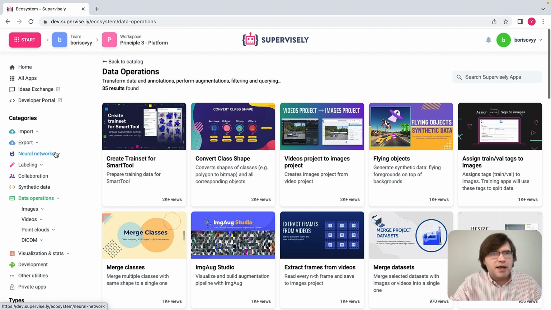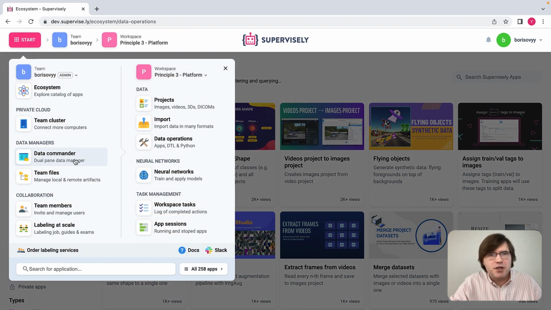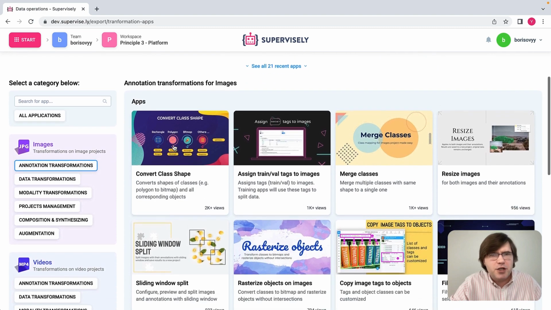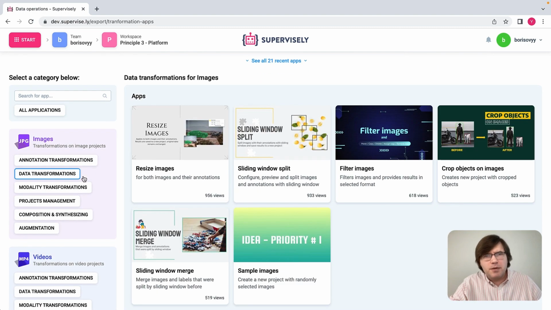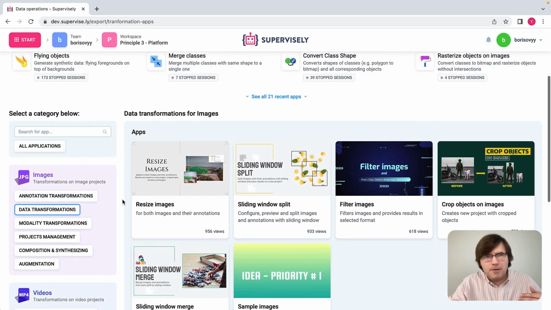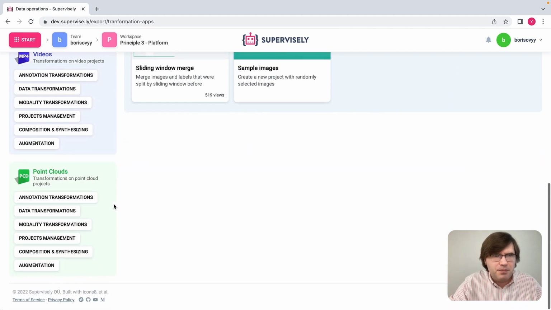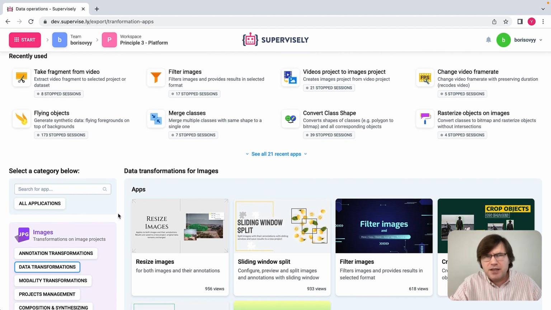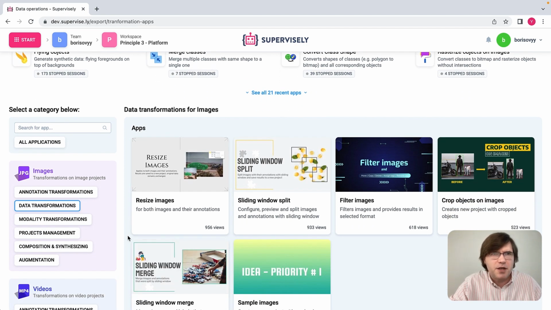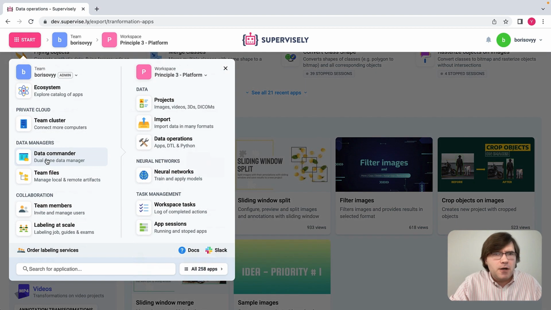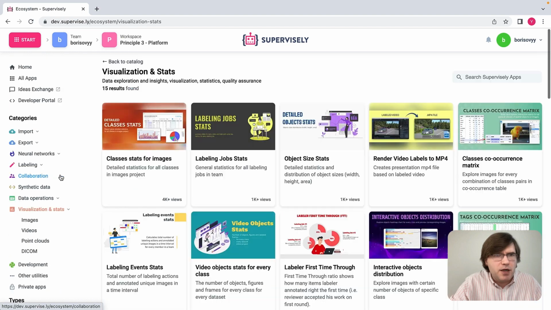Let me also say that there is an alternative grouping of apps that works with data, the data operations page here, which shows more or less the same list of apps, but those might be structured in a bit more illustrative way, and some other decompositions might be available here. Some other information.